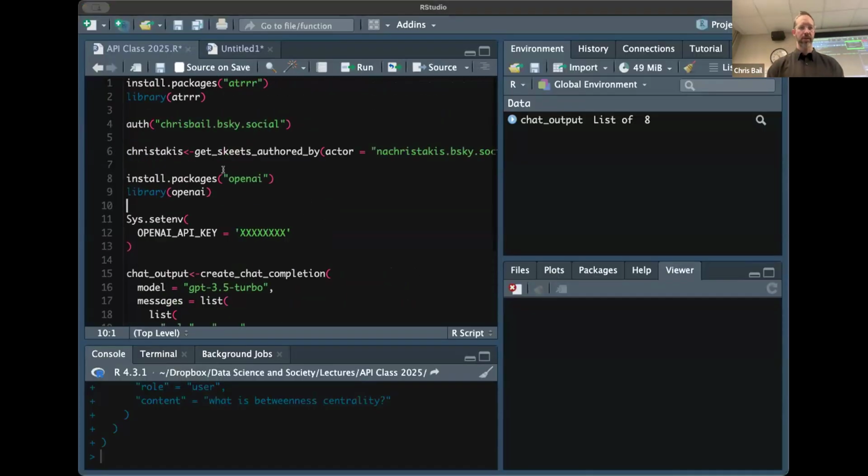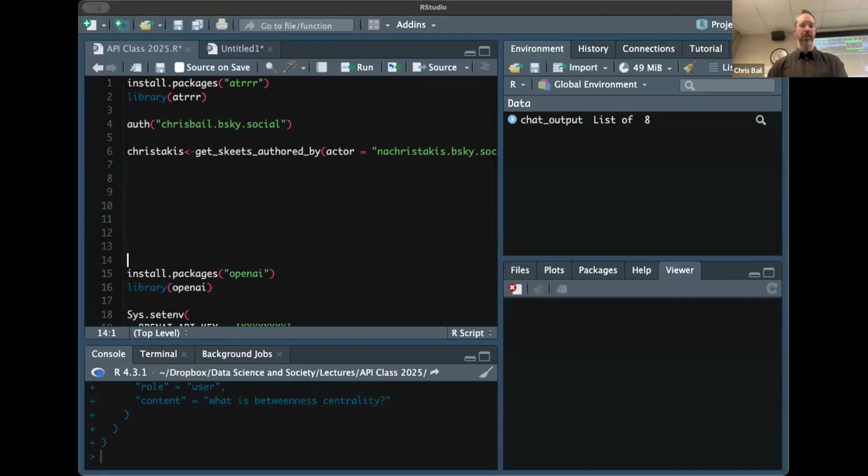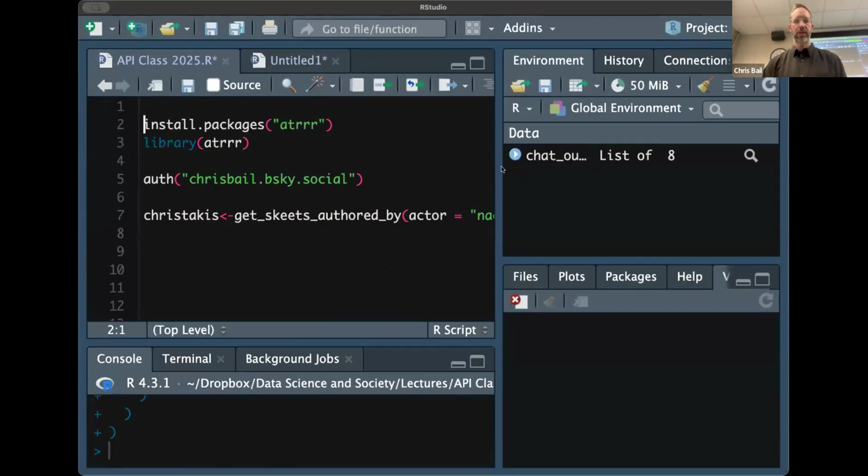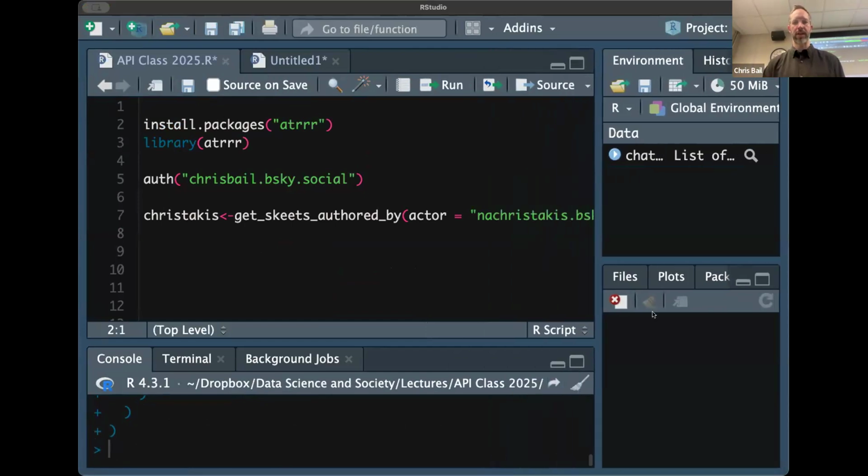And we will take a look at how to write some code to access Blue Sky's API. So up at the top here, we're installing a package that a developer wrote to allow our users to access Blue Sky data.